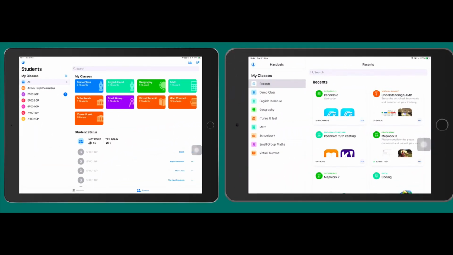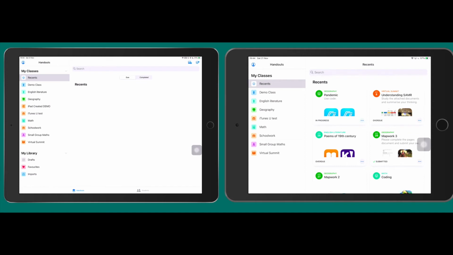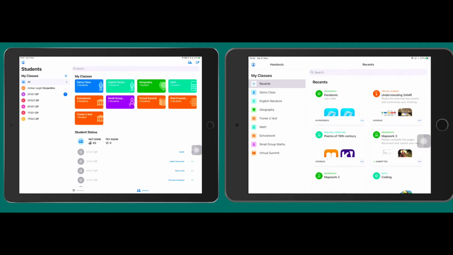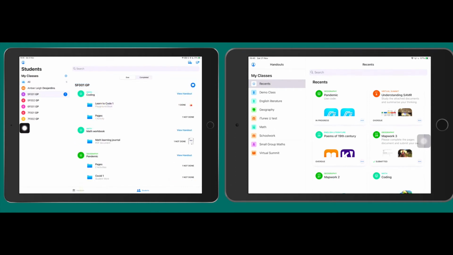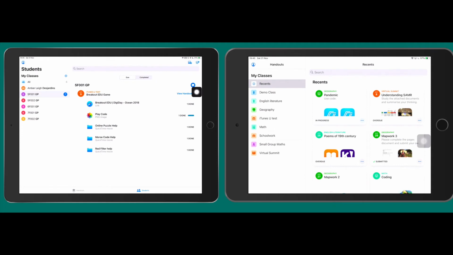Right, so you'll notice that in general the look and feel is about the same when you compare the teacher's version on the left to the student's on the right. But the difference is that when a teacher is tapping on handouts, they're able to see all the classes that they have created, and the student will see all the classes that they're a member of. The teacher also has the option to look at students, whereas the student is just seeing their own specific work. So a teacher can go in and see specific students listed, and then they can see any notifications when they tap on that student. They'll be able to see things that have been submitted, things that are due, things that are completed. And there's the difference: completed and due.